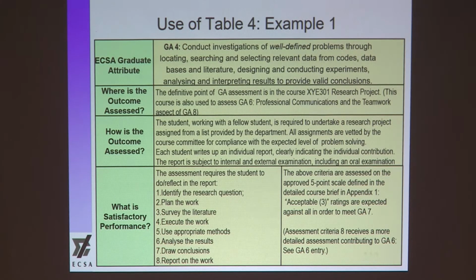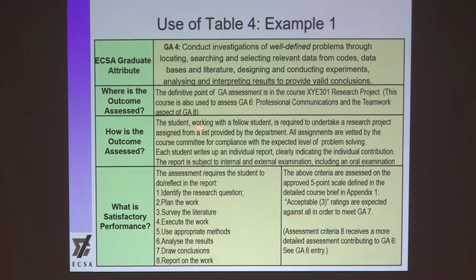This is very important. See what I told you, GA4 is conduct investigation of well-defined problems through locating, searching, selecting relevant data. It's all there. The definitive point of GA assessment here is in the course XYE 301, the research project. This is from a university, by the way. It's a typical example. This course is used to assess GA6 as well.